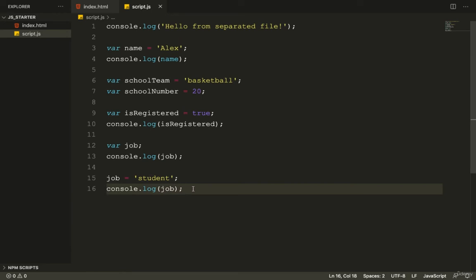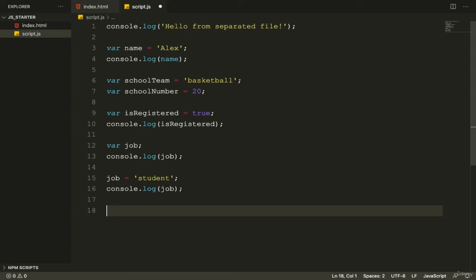So basically, we have strings here. We have numbers. We have a Boolean, and we also have the undefined right here. So these four are the most important data types that I want to show you. All right, so now we'll go ahead and move on in this lecture. We'll learn the variable mutation as well as the coercion type. So we'll continue with our example of Alex here, and we'll learn all about the variable mutation and type coercion.